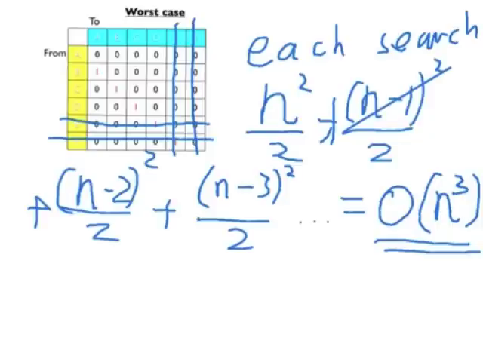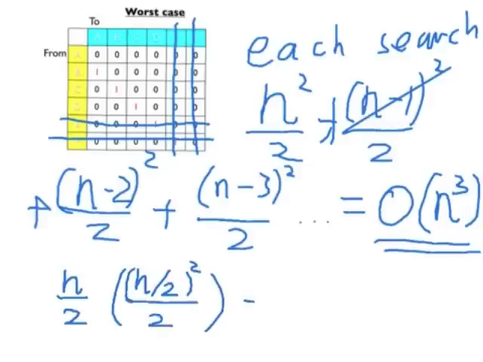So we can write it as n over 2 times n over 2 squared over 2, and that is equal to n cubed over 16. Okay, so in the big O notation here, we don't really care about the 16. That 16 just goes away, so we just get that we have n cubed running time.